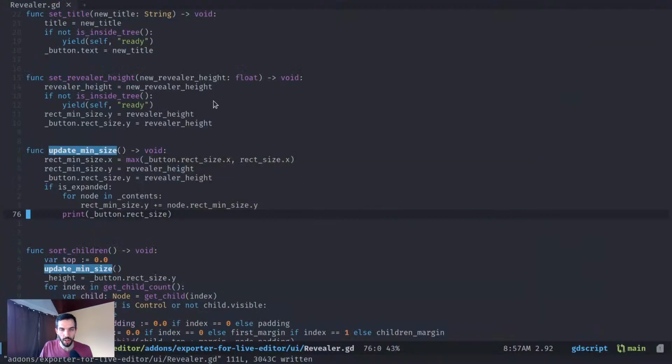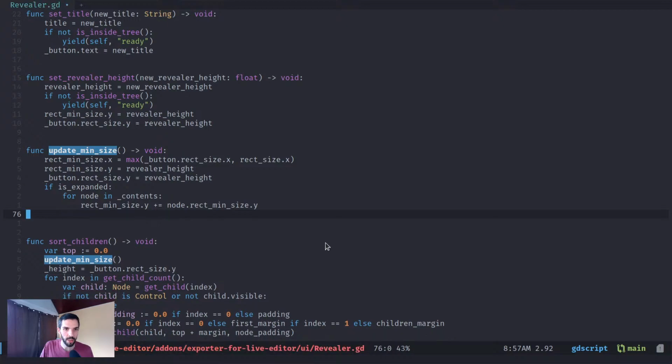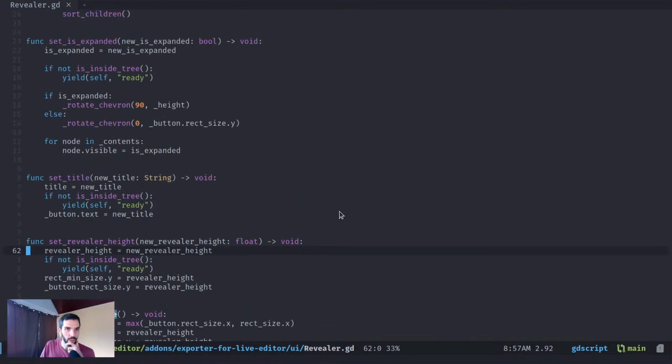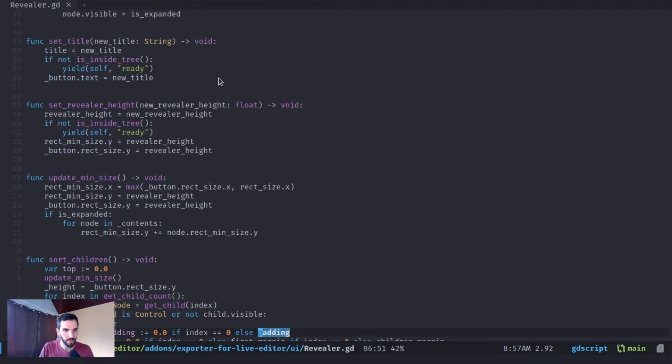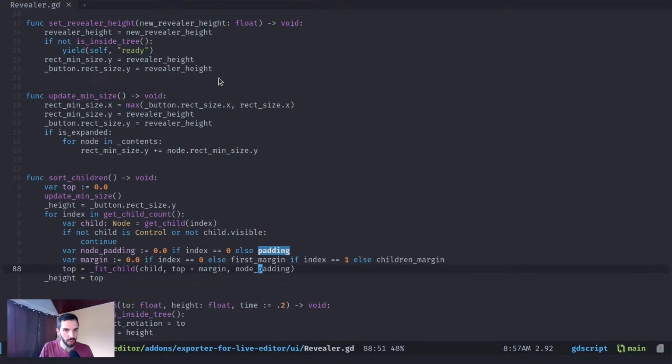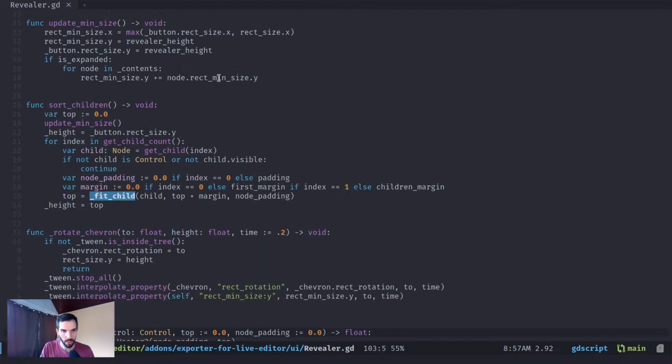So there's an error, and I know that the issue is the padding doesn't get applied to the child. So let's see. When sorting the children, we apply the node padding. So fit the child is where we do that.